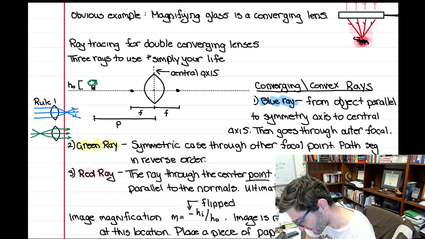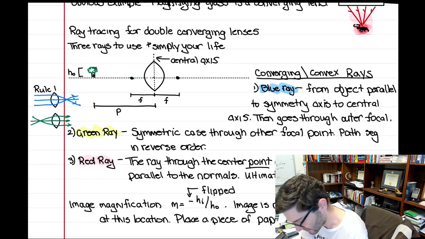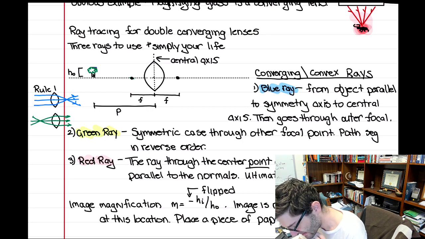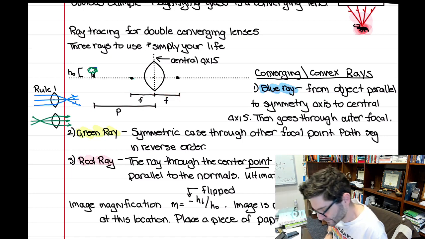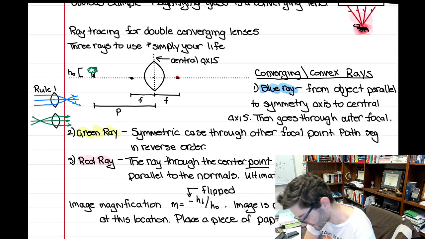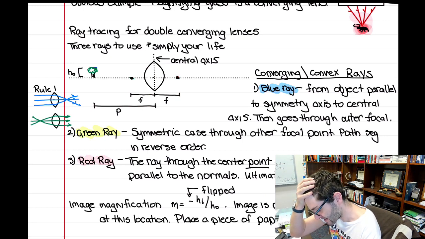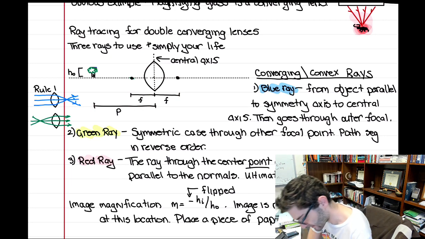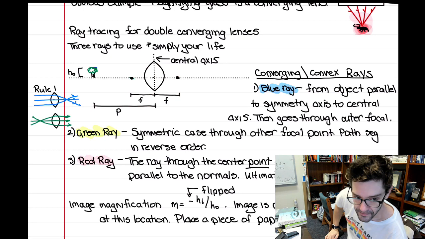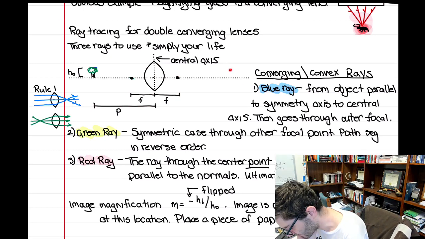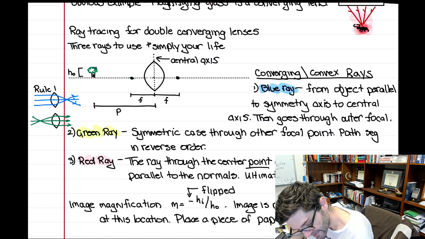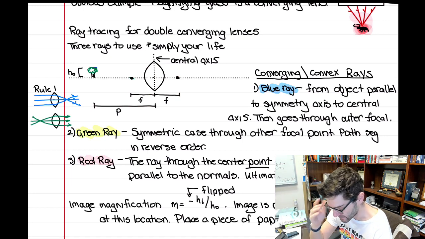So, here's one you have to fill in as well. The question usually is something like this. I have some object, in this case this little tree, that is some distance from the lens. Again, that is the object distance, which we call P. I have a converging lens, which has two well-defined focal points, there and there. One is on the same side as the object, one is on the opposite side. Again, your eye is over here. You're trying to figure out, when you look at the object through this lens, where does the object appear? Is it magnified? Is it not? Is it inverted? What's going on?